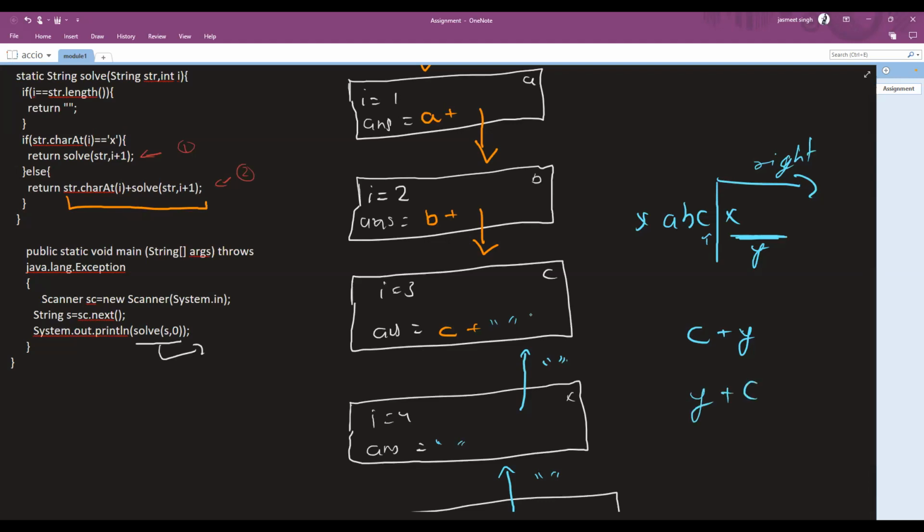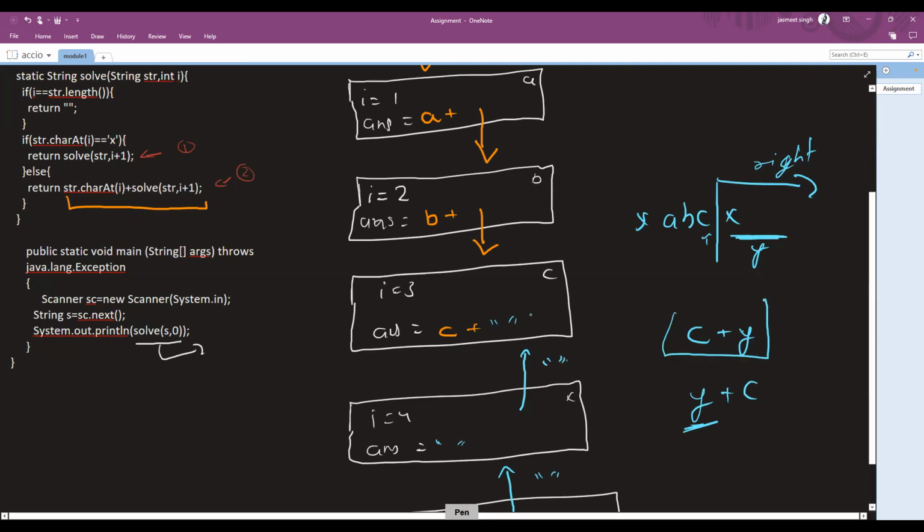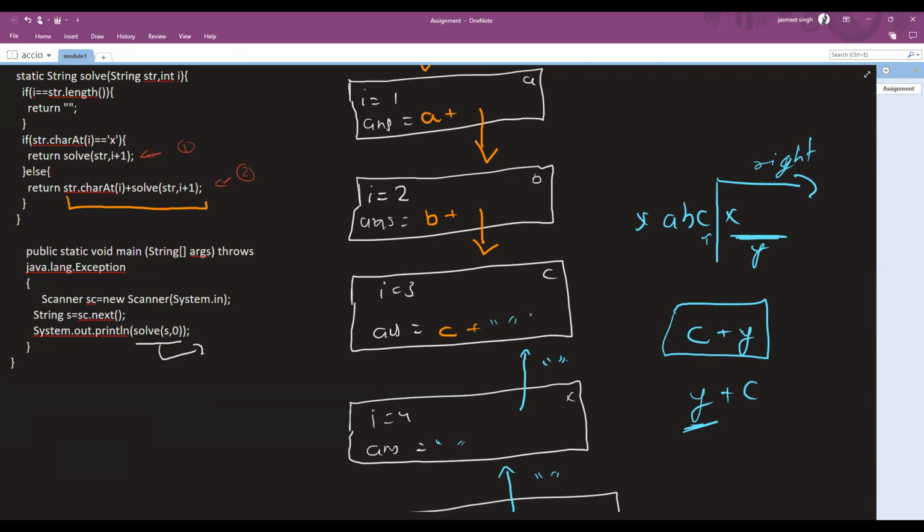We will get a YC. What is Y? The answer that we are getting from the recursive call. So you can see we are reversing the order of the current string that we were working upon. So this is why it is wrong. We need to first add the character and then look for the recursive answer, right? I hope this is clear now why we are adding the character first and then making the recursive call.